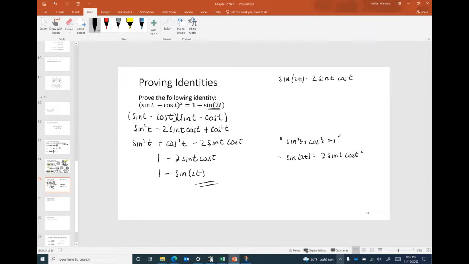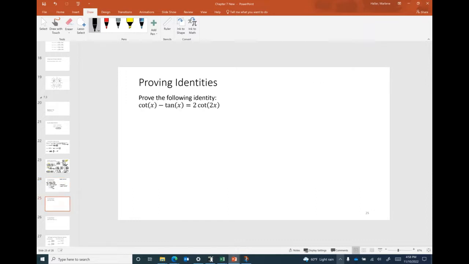Okay, let's look at another one. Oh, this one's interesting. We've just got tangents and cotangents, right? I've got a problem here though. Look, I've got a double angle that I'm going to need to be a single angle. But I don't really have a cotangent double angle identity, do I? So if I'm thinking about where I want to head, I'm not working on this side. I'm just going to make a little note to think about where I want to head. I want to work on the left-hand side. But where do I want to go?